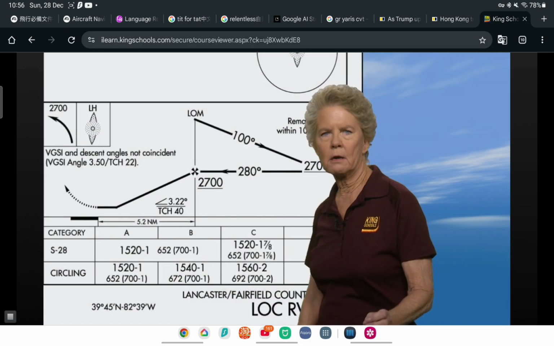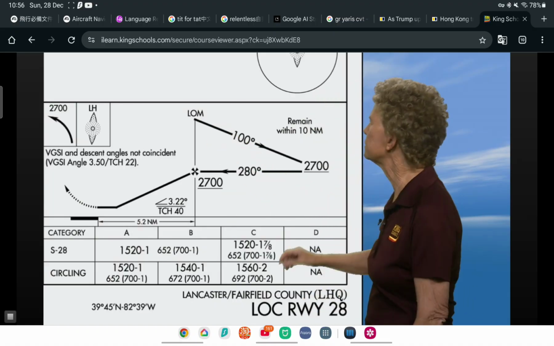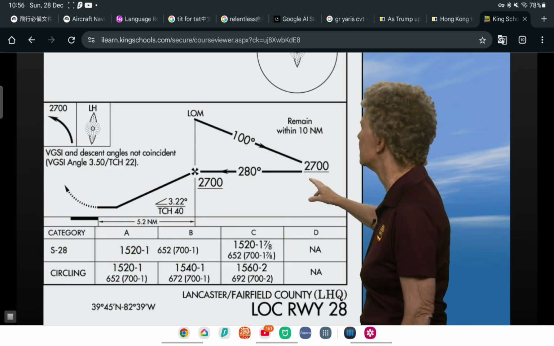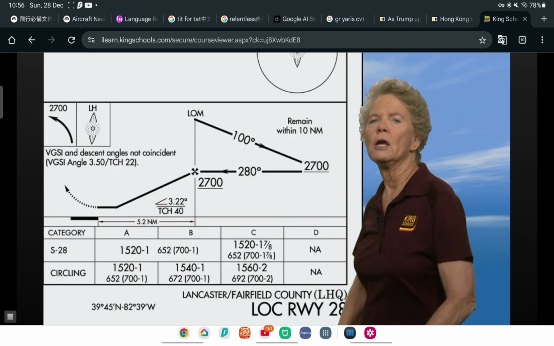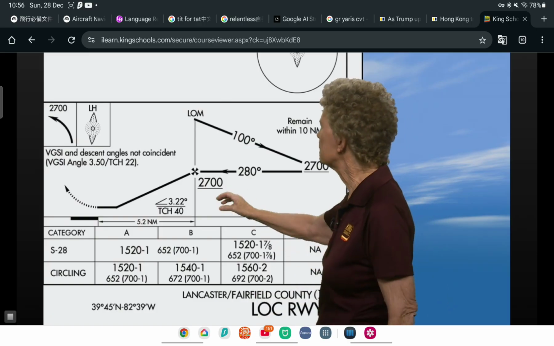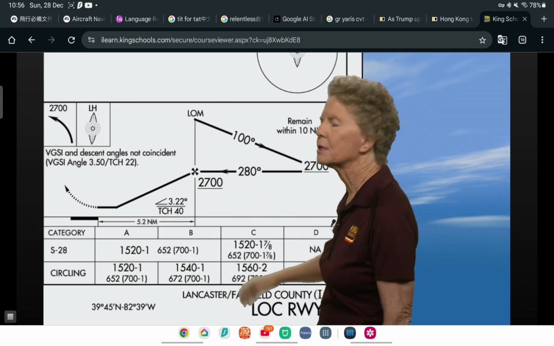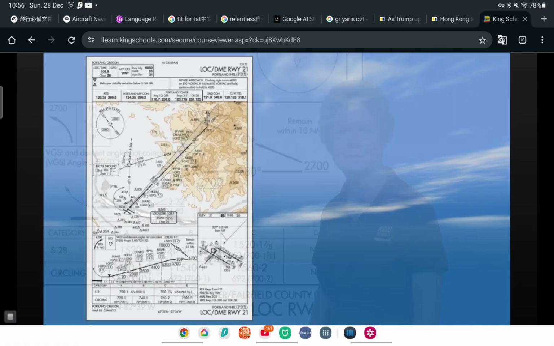And that's why the arrow slopes down and shows you descending to an altitude of 2,700 feet in the procedure turn. You have to complete the procedure turn and then cross the LOM, the locator outer marker, inbound at or above 2,700 feet.